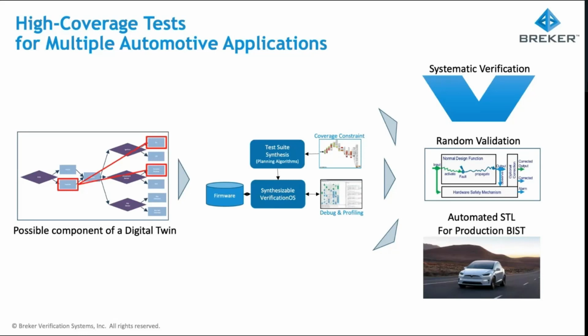So it's for production built-in self-tests, where as the car is driving along, and if there's an idle moment, say in one of the control systems, it can actually switch in a built-in self-test to make sure that it's still working correctly. And these kinds of tests are very, very effective to be converted into this kind of built-in self-tests and actually executed. So by basically abstracting up the requirements of how the car is supposed to operate in every sense, we can provide a whole test system for the complete ISO 26262 flow and even into production tests.